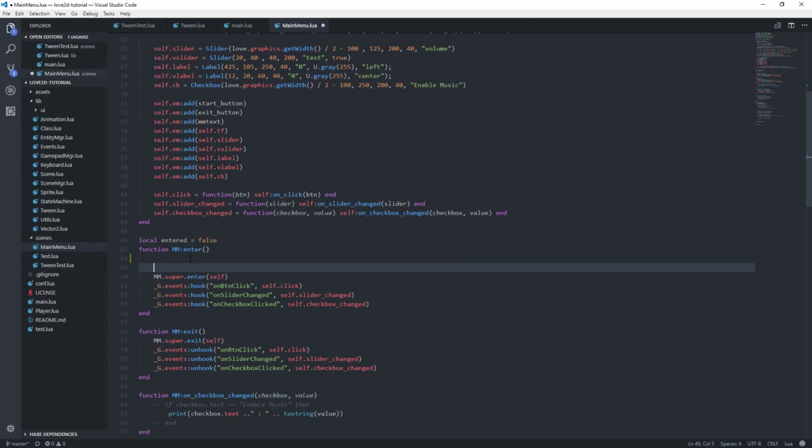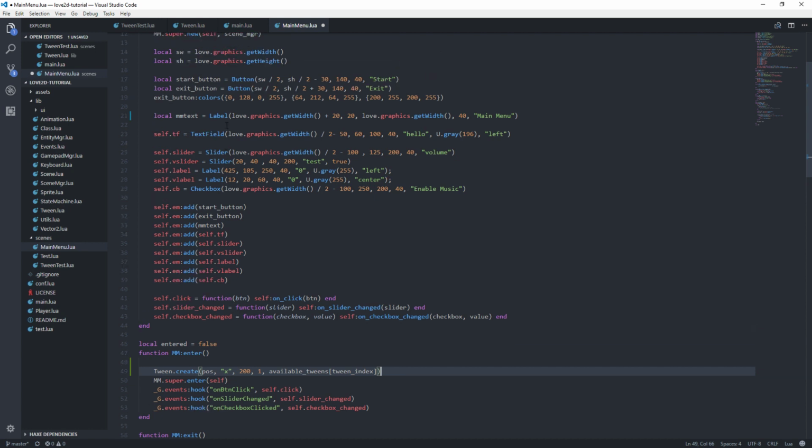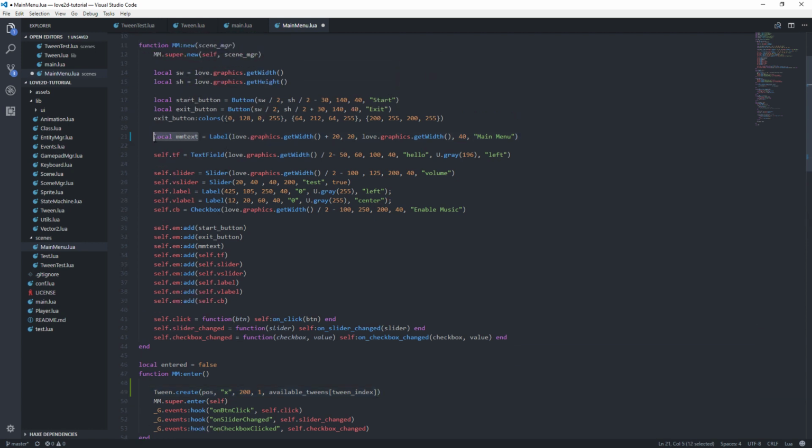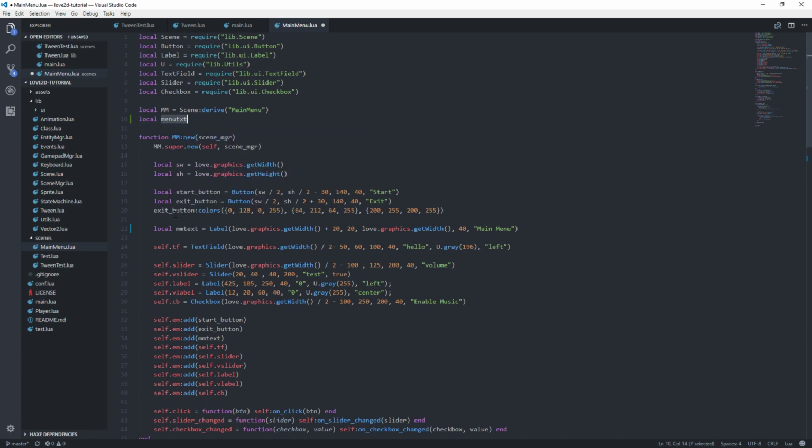When we come in here, we're going to make this a local menu text so that we can manipulate it, because I like to manipulate things, don't you?